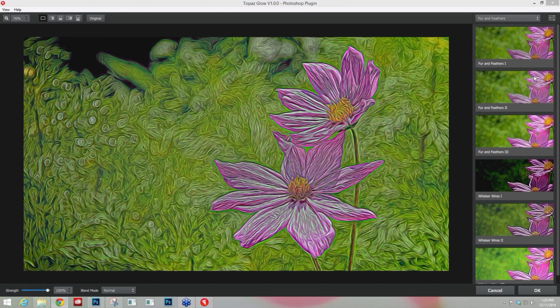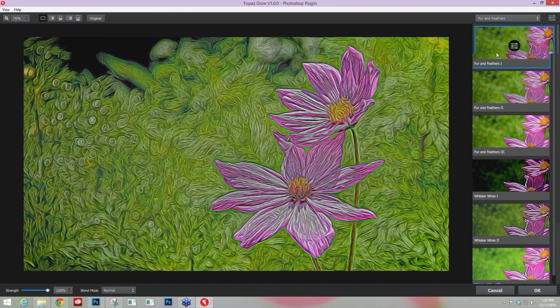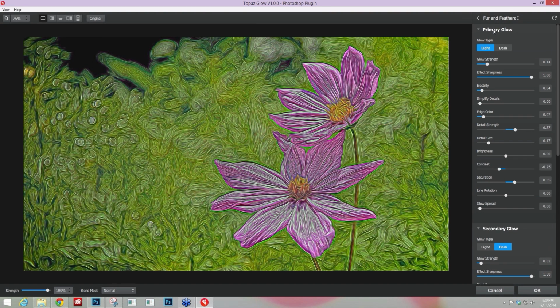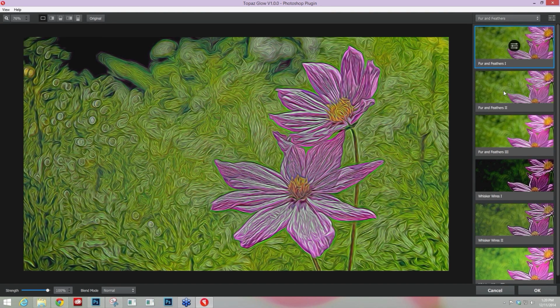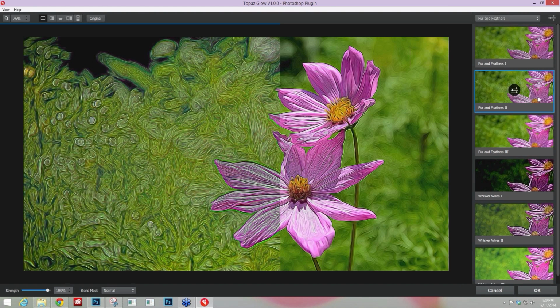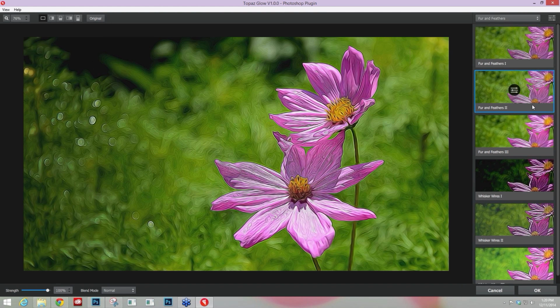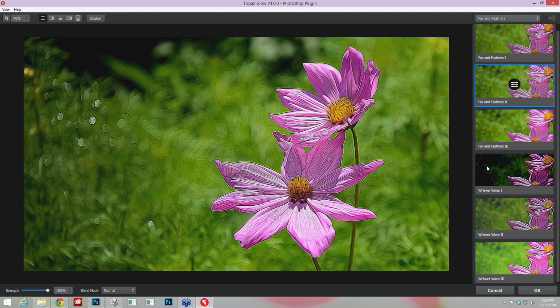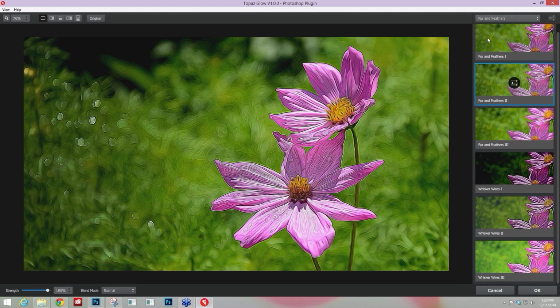The next is going to be our Fur and Feathers collection, and that is kind of a similar effect to some of the liquid designs. You're going to have those high contrast and smooth edged flowing lines, and really it's going to help to separate and distinguish all those small details like you might see within fur and feathers. And it's going to work great with animals and hair, especially if you're wanting to get this kind of lined effect for hair. The difference is within the Fur and Feathers effect, you'll start to see a contrasting glow, a darker and a lighter glow usually.